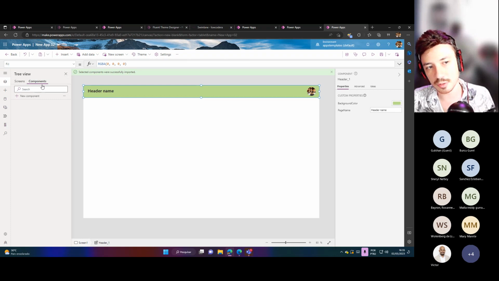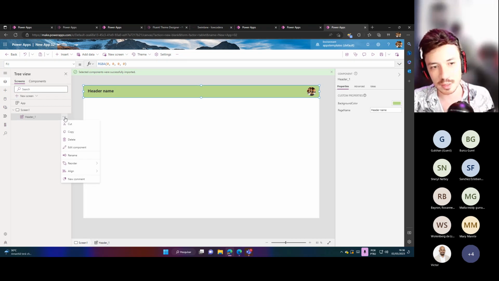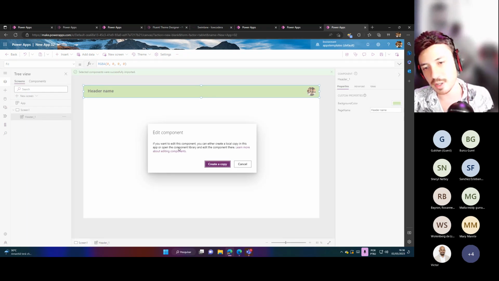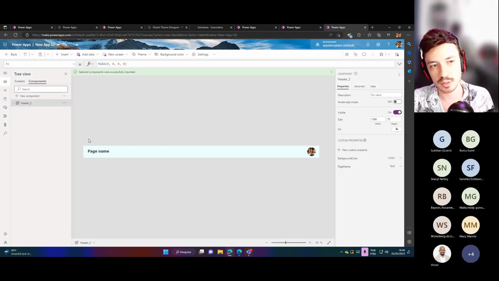So if I go here to components, I won't see the component I've just imported because this is coming from a library, and the person responsible for that component is going to give me updates for these components, okay? But what if I wanted to create my own version of that component? I can do that as well. So if I select here the options, I can go to edit components, and I'm going to receive this warning saying that I'm going to have a copy of the components in my application, which means that I'm not going to receive the updates of the component library. So if I create a copy, I can see that now I have a copy of the component here, and I can do my own stuff to this component. Okay.